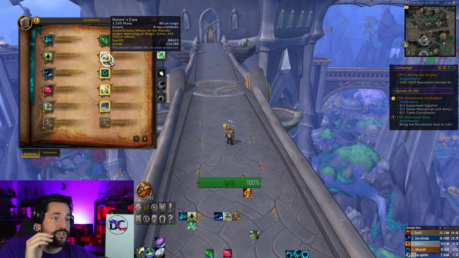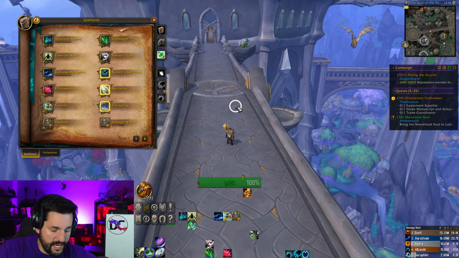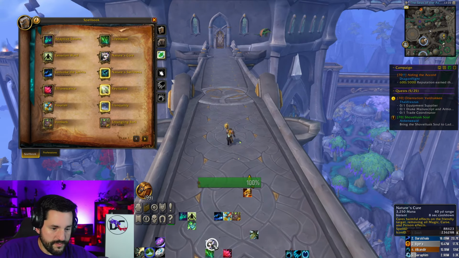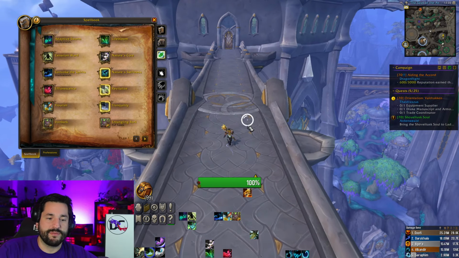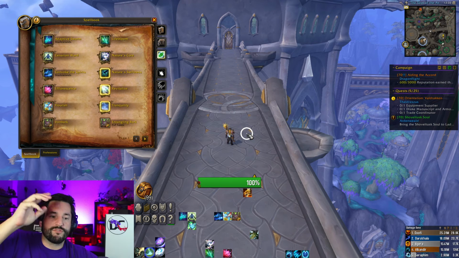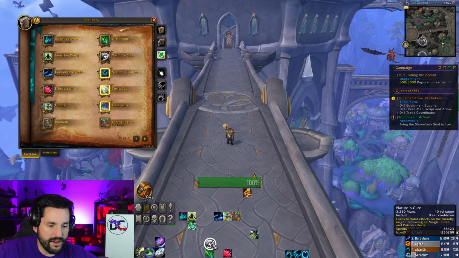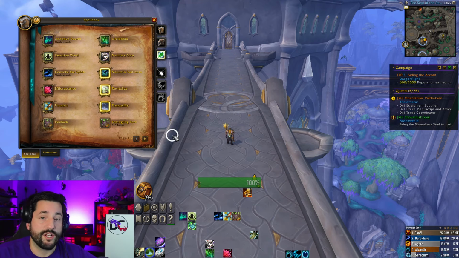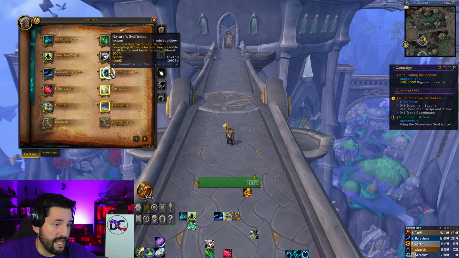Nature's Cure is a cure. This is your cure effect. Cures a target, removing disease and spells and stuff. That always goes on V. And I look down and there's my V. Awesome, great, right? So V is always my cleanse type situation. If I can cleanse, remove, that is always the button here across all classes. Any sort of cleanse, remove, dispel type thing is always V. So it has a home there.